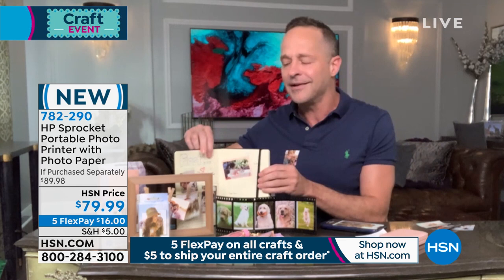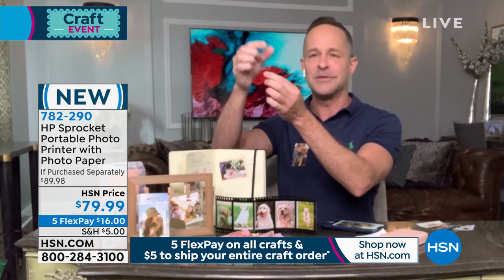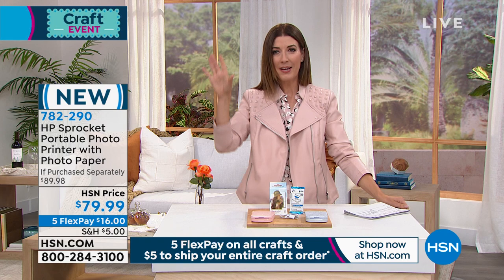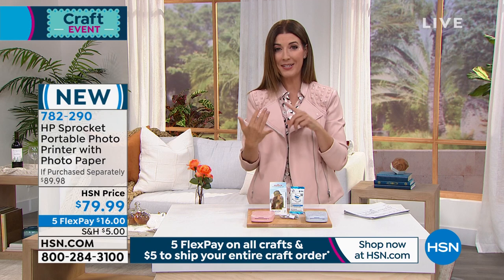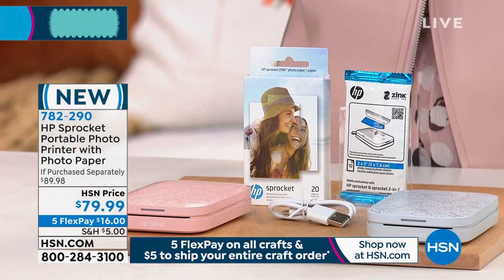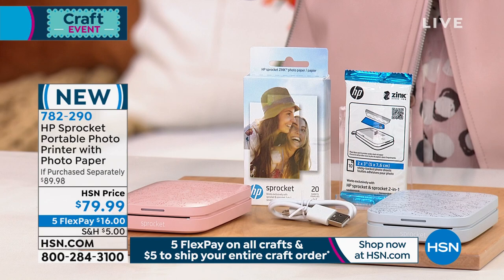You guys are crafters — you'll think of things I could never think of. A lot of people take mini clothespins and hang them in the kitchen or on an idea board or dream board. There are lots of great little frames available too if you want to do a series. That size is really popular — if you go to any little home decor store, they have frames, little bulletin boards. You can turn these into Christmas ornaments, little gift tags. What if your gift tag had a picture of the recipient, or a hint to the present inside? You can use these for place settings at your holiday table.